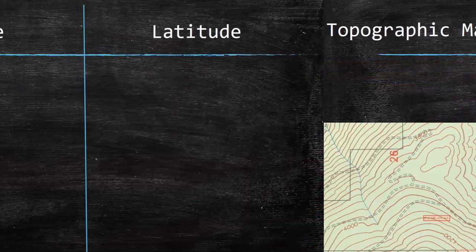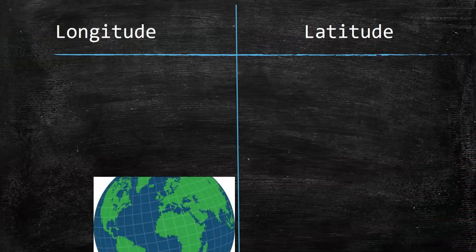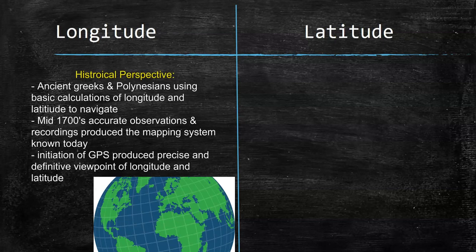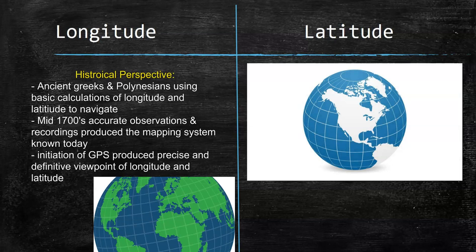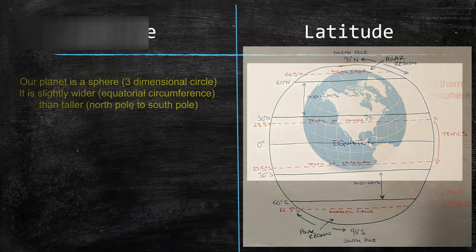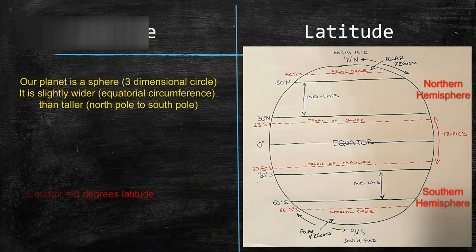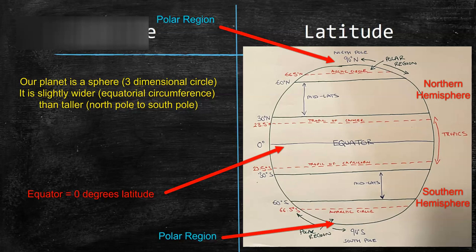So we'll start with latitude. I always start with latitude as the basis. So latitude and longitude, that's the mapping or grid system we use to locate places around the Earth, Earth being a sphere, a 3-dimensional circle, an oblate spheroid, being fatter around the equator than it is tall from north to south. So latitude is to do with north and south, the North Pole and South Pole, and the equator. So the equator is 0, and the North and South Pole, the Arctic and Antarctic, are 90 degrees north and south.